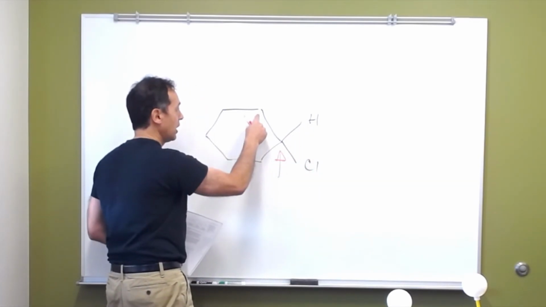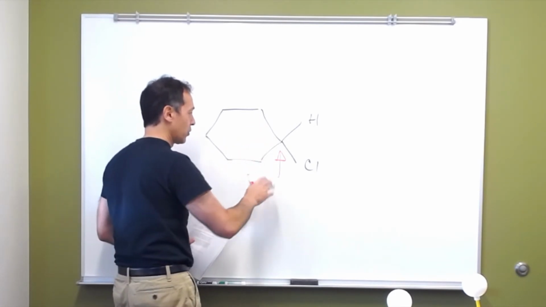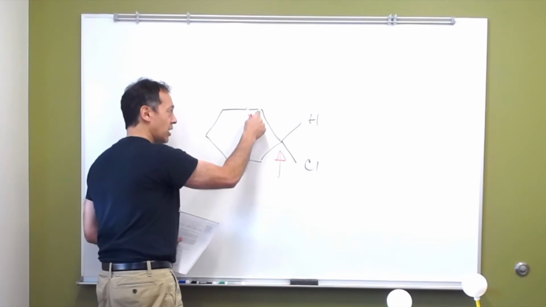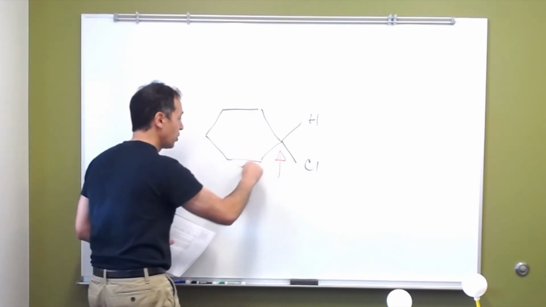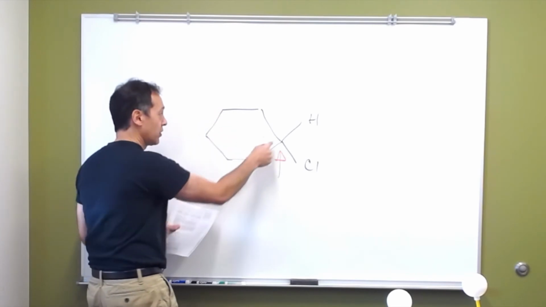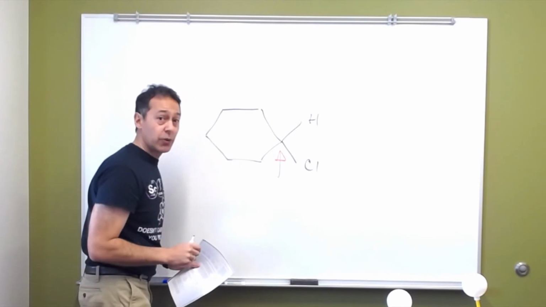And then attached here, we have a carbon and a carbon. And so there's four things, but is this carbon any different than this one? And the answer is no, because as we go this way, it's the same as if we went this way. It looks the same. And so this here would not be a chiral center.